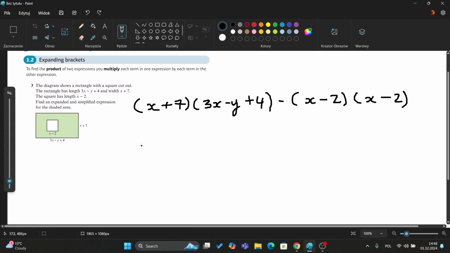So in normal maths, where you have x plus 7, this could be, for example, a 9. So 9 times, for example, 5 will be 45. But what would you do for the area? You would have centimeters squared or meters squared. But if the question doesn't give units, you just write units squared.